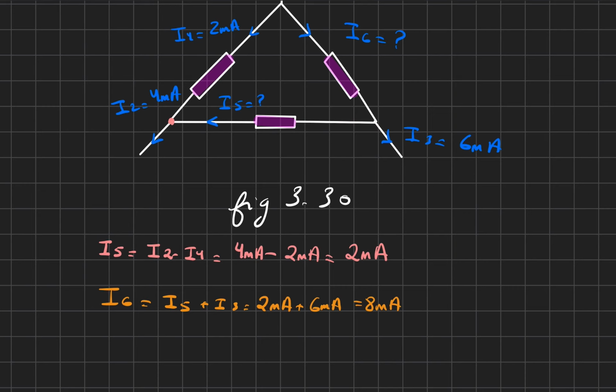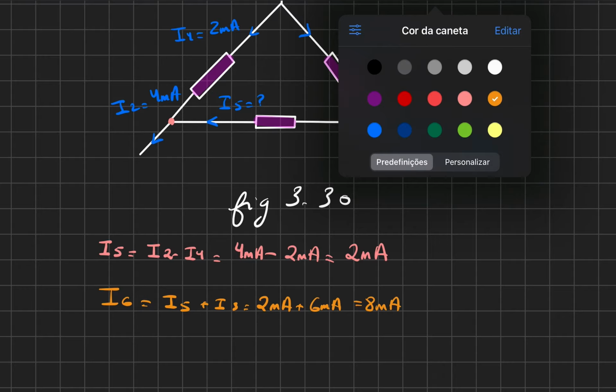So this current here and this current here, I'm sorry, I made a mistake. What I mean is that these two currents together make the current coming in. So the current coming in, I6, is divided into these two branches, 6 milliampere and 2 milliampere. So I6 is basically 8 milliampere.